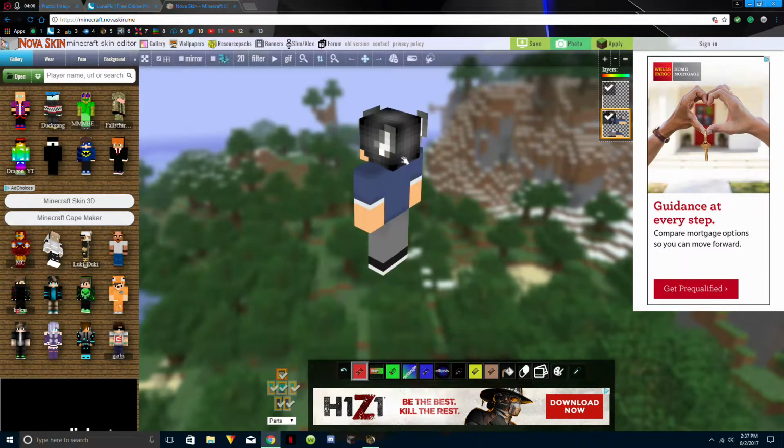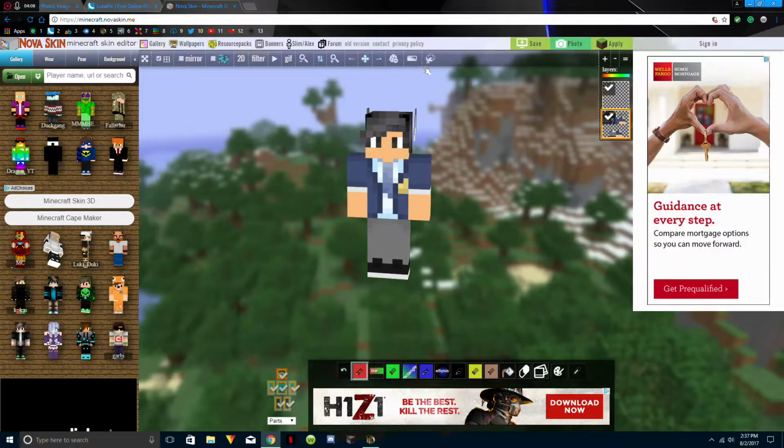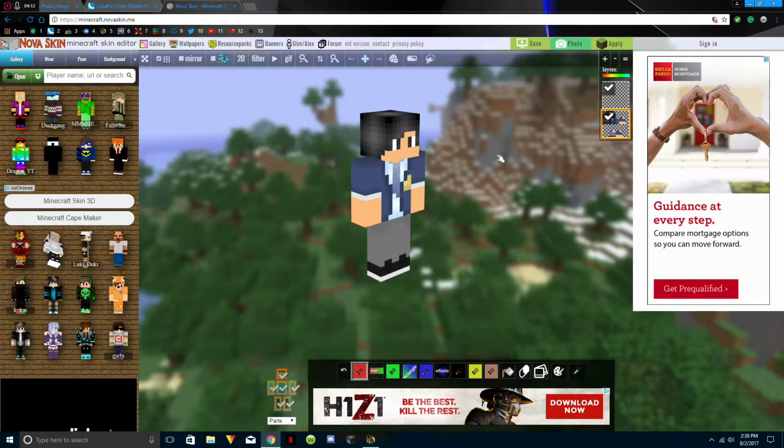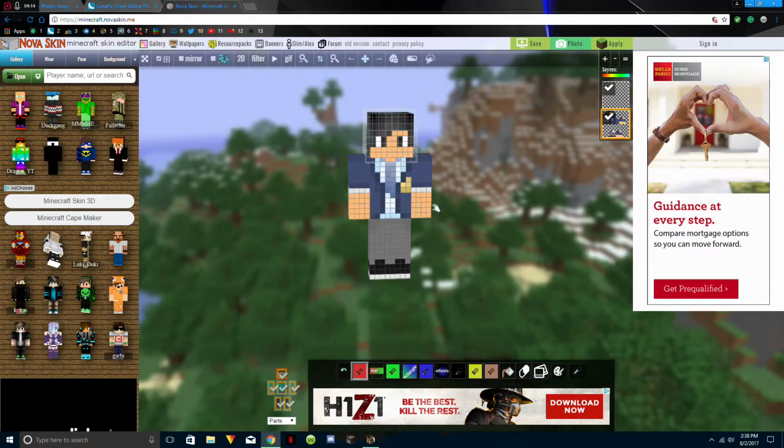I'm using this one. And for the sake of this, I'm going to remove all of the extra hair at the front. It's just going to cost me too much additional effort. But another thing is, for my sake, I'm not going to use detailed shaded skins. If you made your own skin, or if you've got enough time and effort to make the additional outlines, because what we're going to do here is remove the hair. We're going to make him bald. We're going to make him as bald as we possibly can.